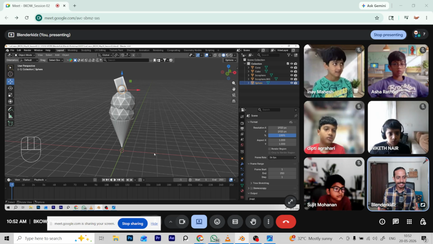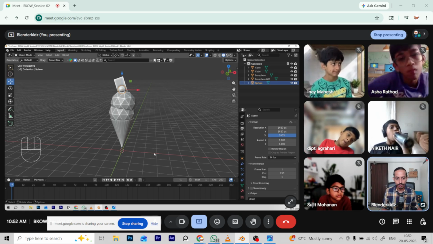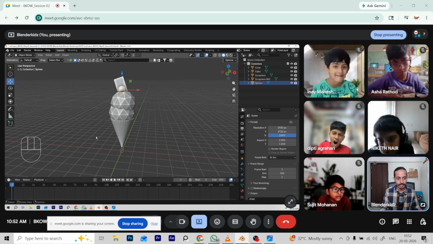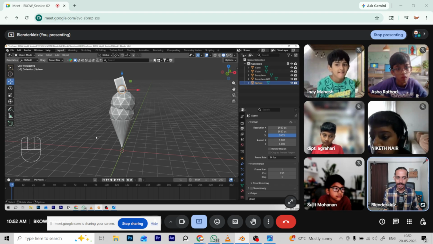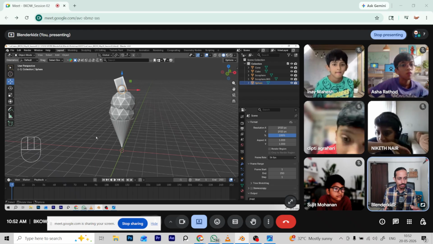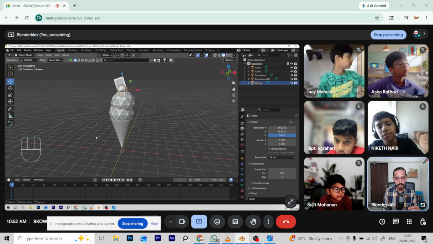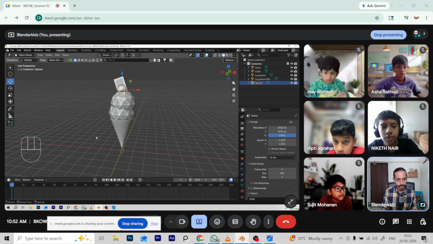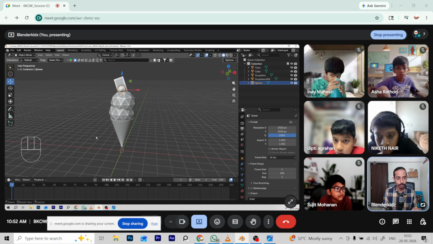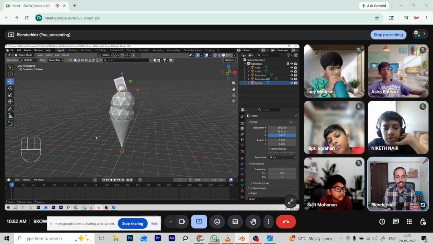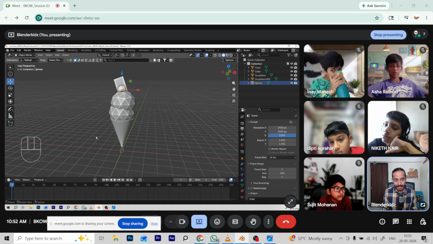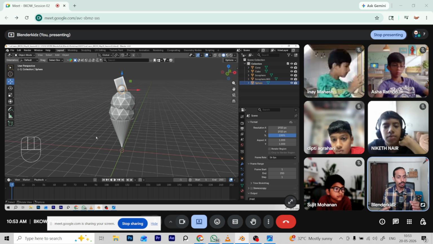Okay, so like I said, colors in 3D applications is not just you're coloring your object. It's called texturing. And you know why it's called texturing? Sometimes you might hear some people call it shading or materials, right? Now materials is a more accurate term for what we do in 3D. When we are putting colors, we are actually putting materials. Why is it called a material?